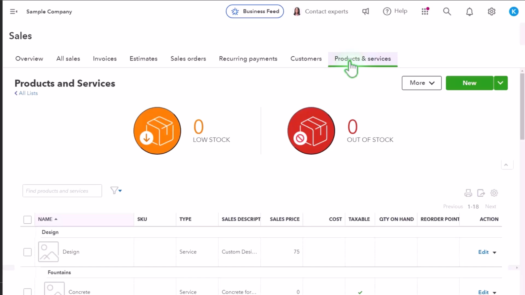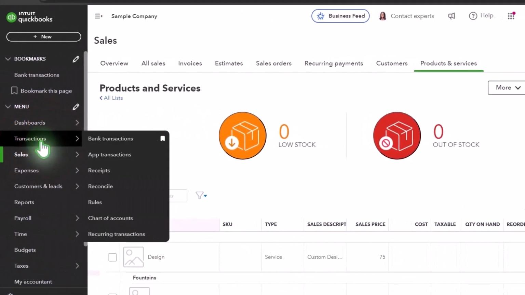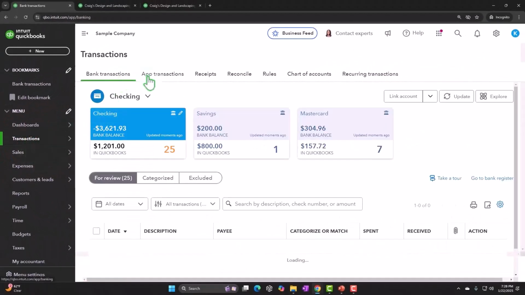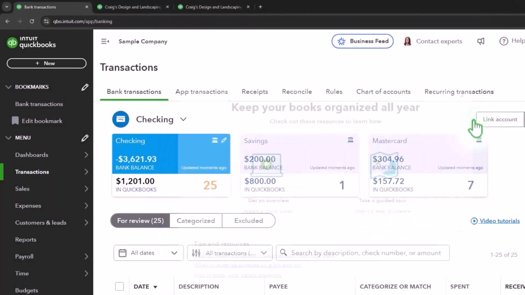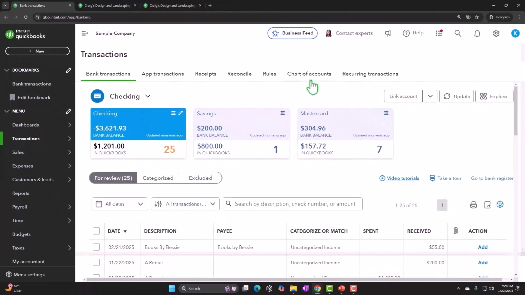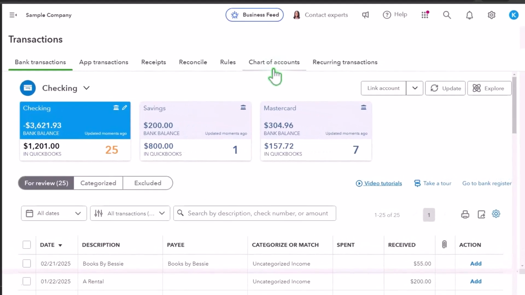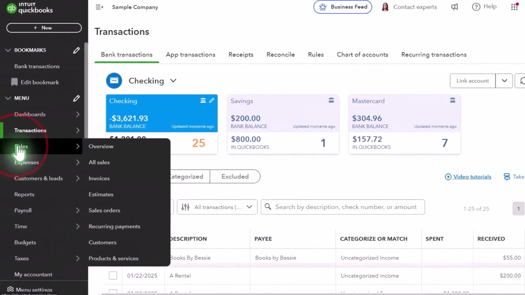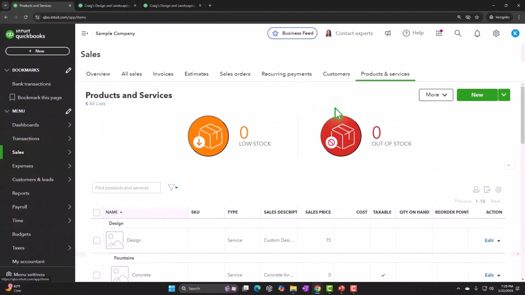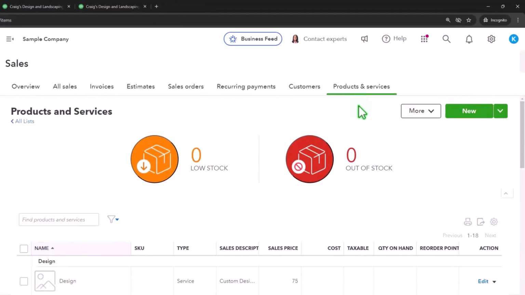The other place that it might make sense would be to put it in the transactions tab, maybe, because it doesn't fit directly in any other area. And that's also where they put the chart of accounts. So that would kind of make sense. But they have it in the sales tab, which kind of makes sense because the products and services are the things that we sell. However, if we sell inventory, we also buy inventory, and therefore the products and services are going to cross over the two cycles that we think about.